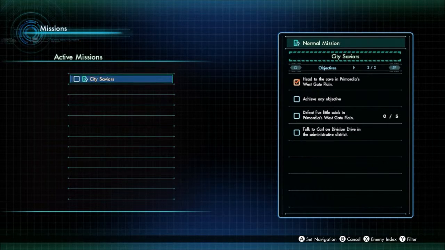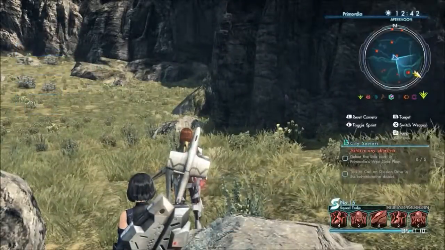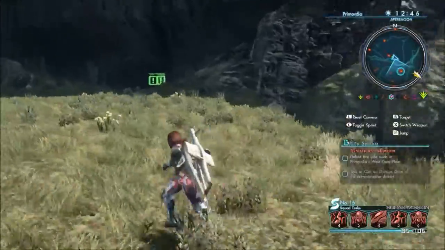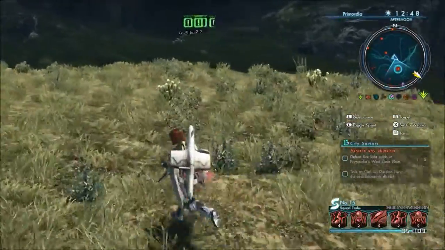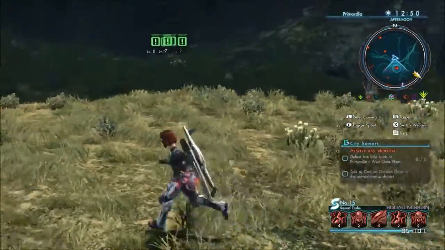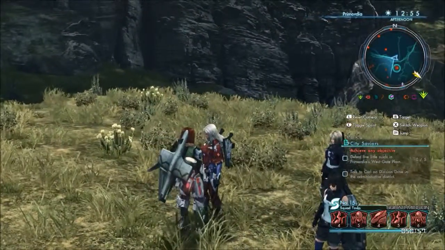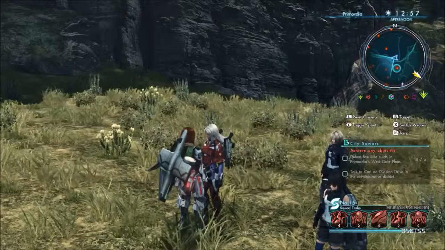So we can either attack them or we can just go back. I kinda like that. We can go to a monster mission, and then just go back and not fight the monsters. And that's what we're gonna do.